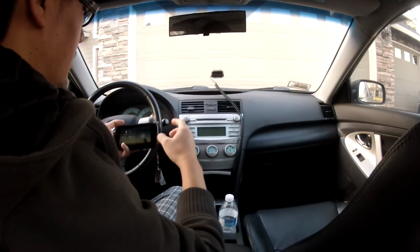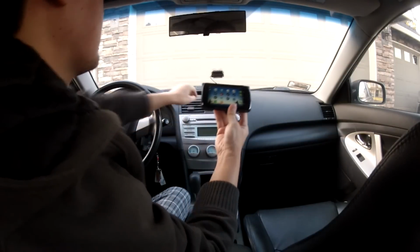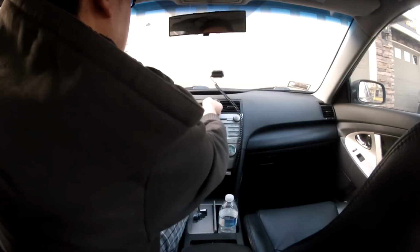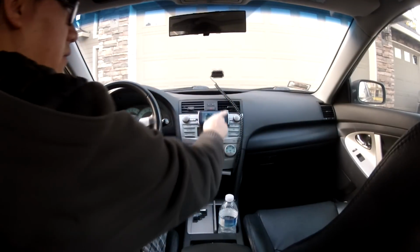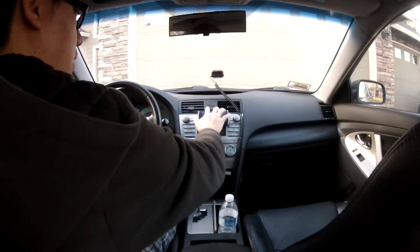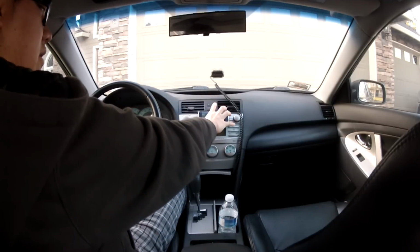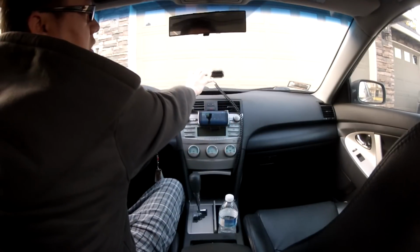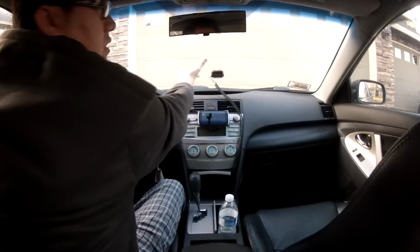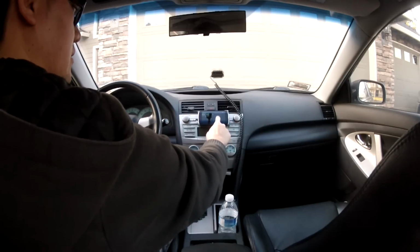And then, just like that. There you go. As I'm driving, everything's ready to go. I think it's much better and easier to handle, easier to navigate and touch than having it up here, you know, a window mount or a dash mount. It's just right here and much more accessible.